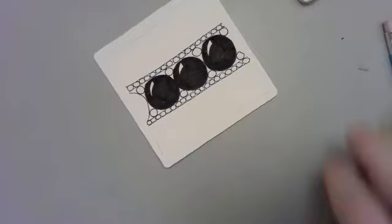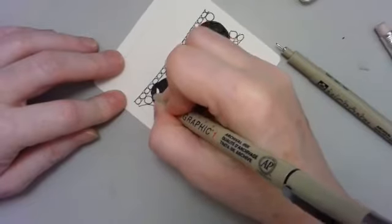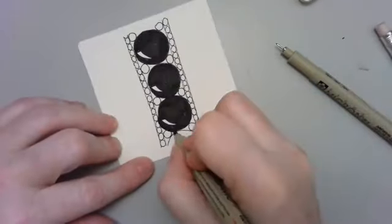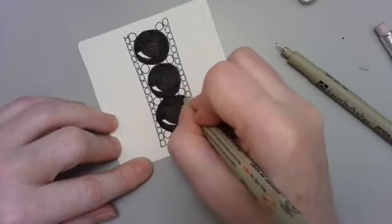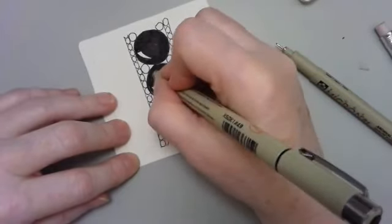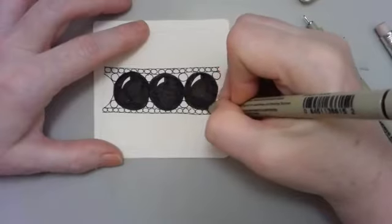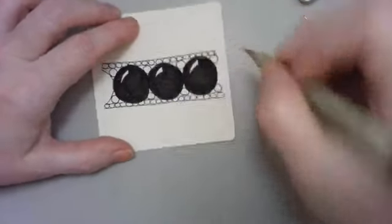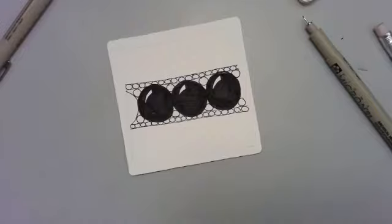Okay, now before I shade this, I want to come back to my graphic pen, or if you're using your Micron, you can just do this as well. I now want to expand this orb, and not a lot. I'm just drawing around the outside a little bit because I want to give the impression that this time this black orb, this black pearl, is going over the edges of the smaller ones. So it's spilling out over those channels, and out over those little white pearls. Because when we shade it, it's going to give a different impression. This little half one is driving me crazy because it's not colored in yet.